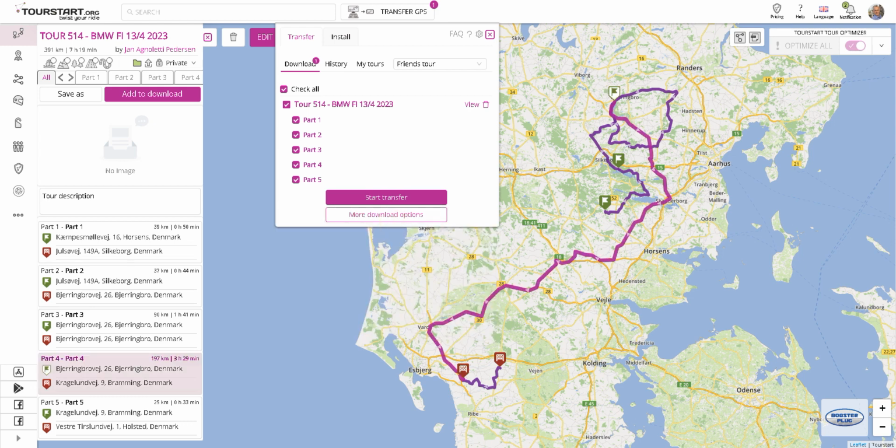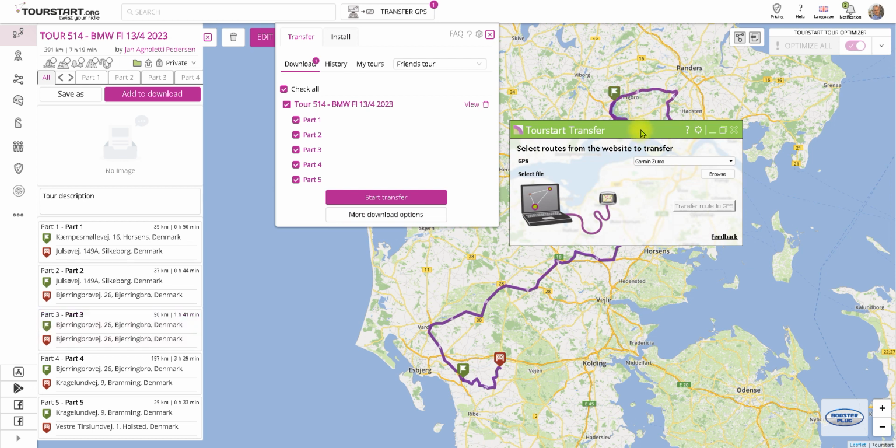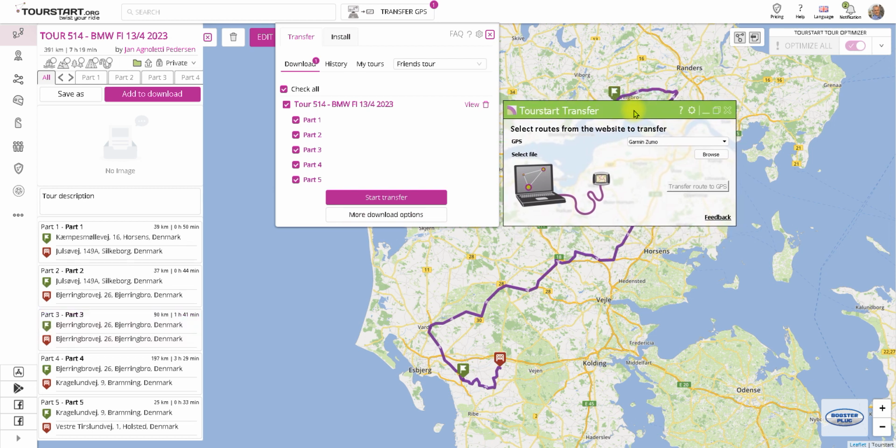And this Tourstart Transfer, this is a software that is installed on your computer. This software is the link between the server we have in our hosting center and the USB on your computer. Because you plug in the navigator in the USB, and it will then show it is connected and it is a Garmin Sumo.